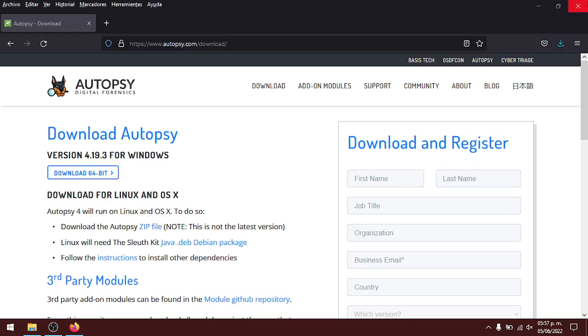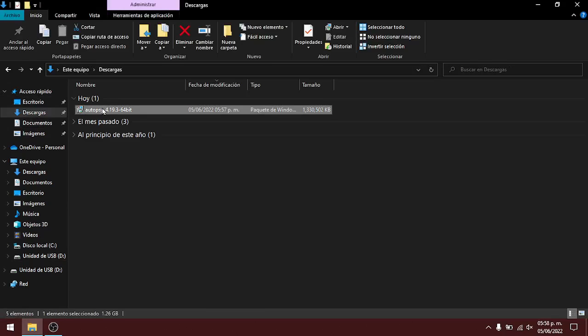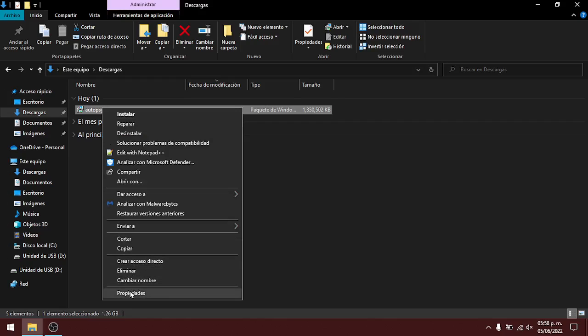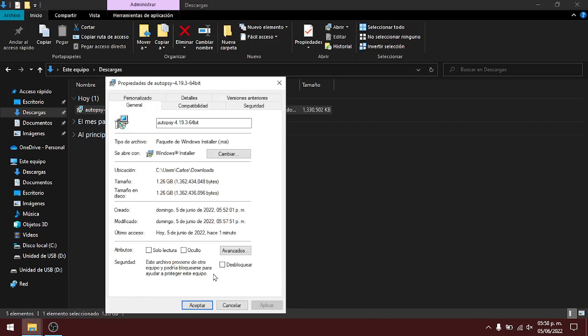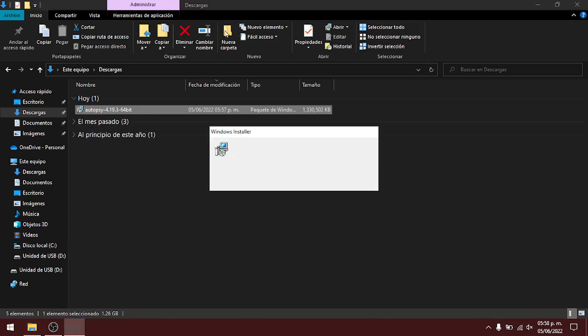Once ready, go to your Downloads folder, select the installer, right-click, Properties, and here click to unlock it and be able to execute the installer. Apply, accept. Now execute the installer.